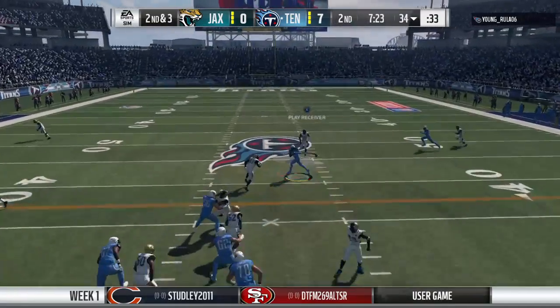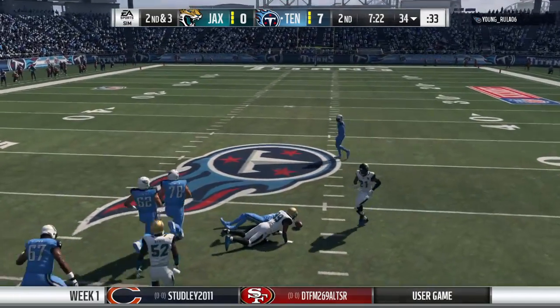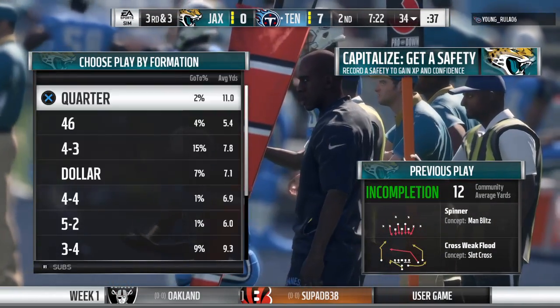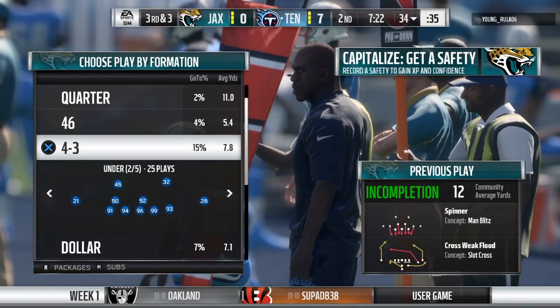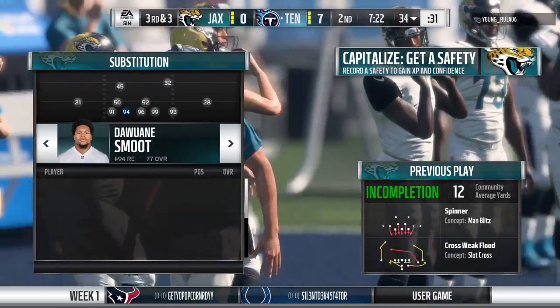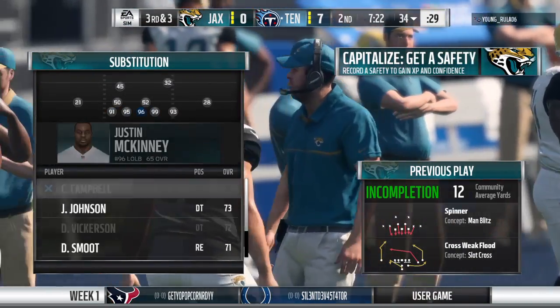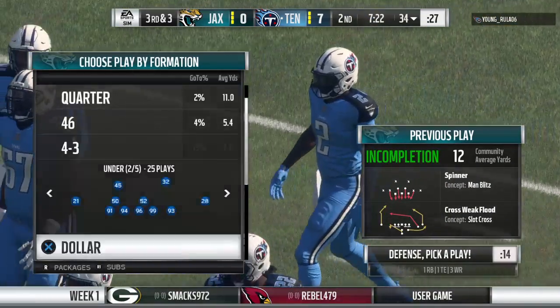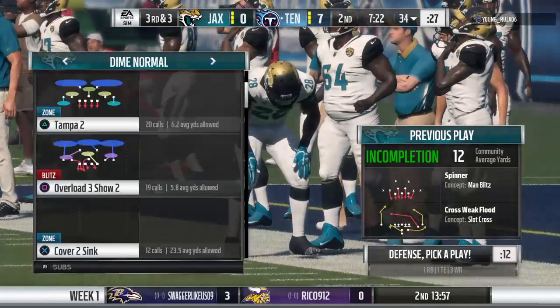They'll try to throw here. Kaiser. And the hit jarred it loose. It's incomplete. Well, he kind of forced that one there, didn't he? It's almost like he predetermined where he was going to go with the football. Yeah, he wasn't really going through progressions. He wanted to go to his top guy. You do that against this defense, they'll make you pay, won't they? Yeah, they certainly will. They react very quickly to the thrown football.